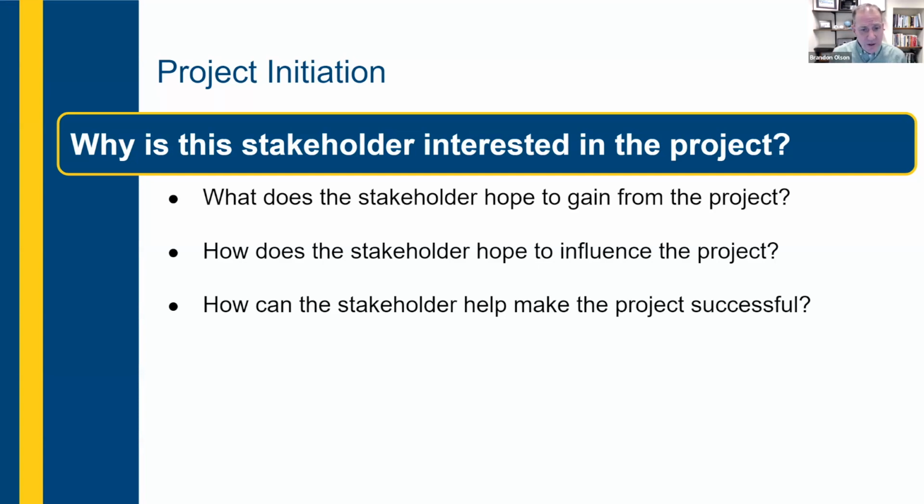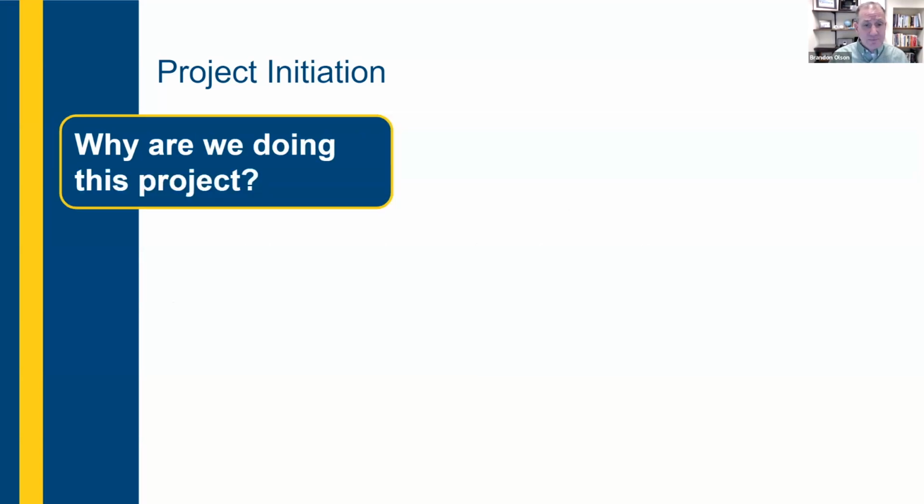And then also for each stakeholder, we should look at how the stakeholder can help make this project successful. How can we take advantage of our stakeholders' interest to help make this project successful? So the stakeholders are key in determining project success. It's not just the project manager, not just the project team, but all of our stakeholders have an interest and have an influence on the project success, especially when we're looking at more than just the operational efficiencies of scope, schedule, budget. If we're looking at these other measures of success, our stakeholders play a key role in determining that level of success.